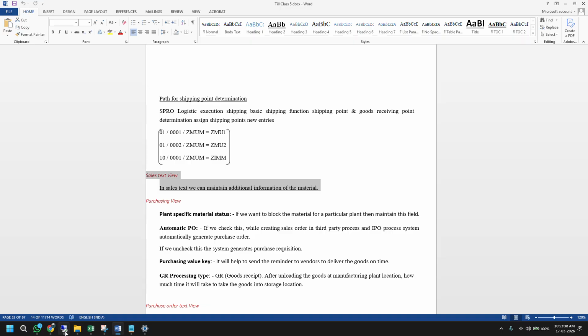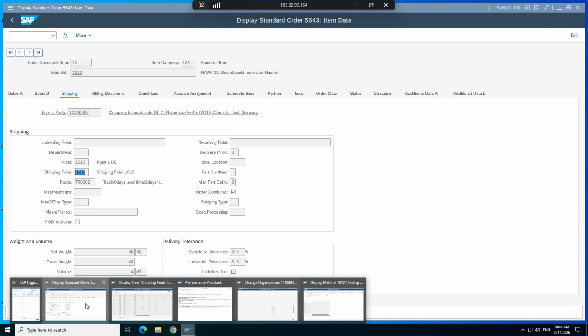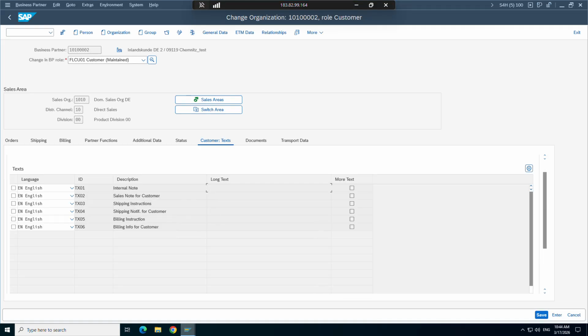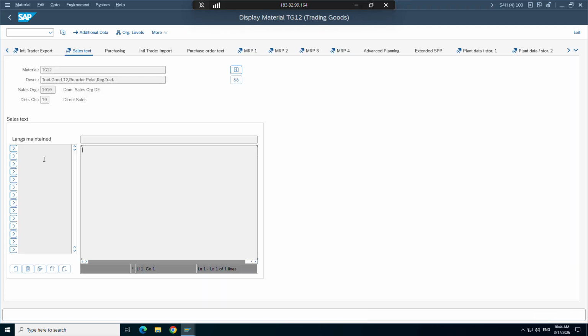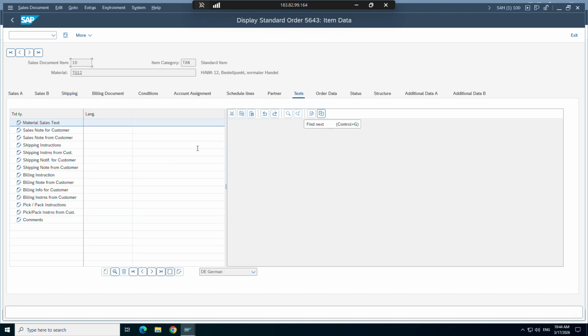Similarly, in material master, as I said, the text is not configured in our material master, so that's why you don't see it. If it was configured, you would see some text ID here, and then you can see the text here. This is not configured properly, that's why you don't see it. As I said, this text will work the same everywhere. If you go to your sales order also, there you will see the text item. Item also we have text.